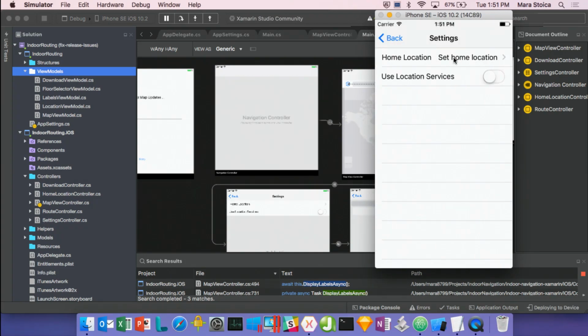Same thing, I can set my own location. I can use location services. Location services is a little tricky indoors, right? It works if you have an indoor positioning system in your building. Otherwise, it depends on how much concrete your walls have, etc. If you've got a campus with one story, you might actually get an accurate location. If you've got a multiple story building, it's not going to work unless you have indoor positioning.